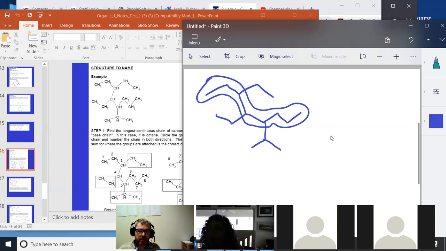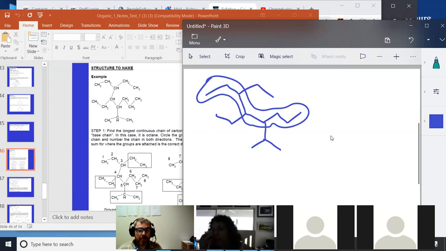Would it have been wrong if you started to the right and went around? That would have been fine too, Julie, because that's kind of symmetric. So either side would have been fine. And it wouldn't change the name of it actually that way. Sometimes it does, but that doesn't make it wrong as long as you're using the longest chain, if that makes sense.